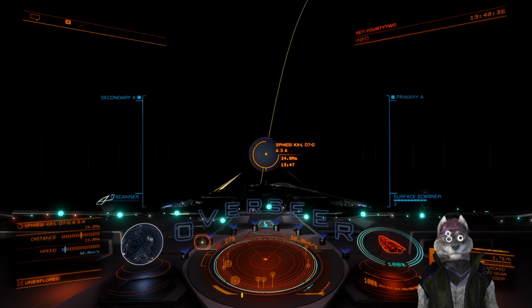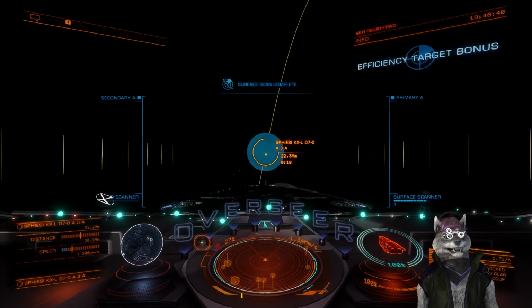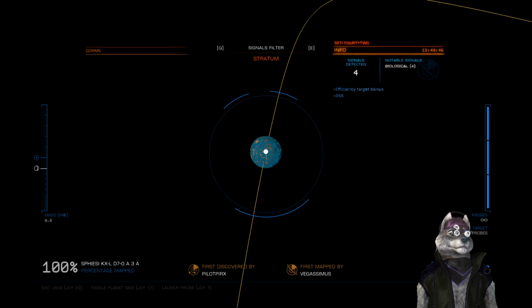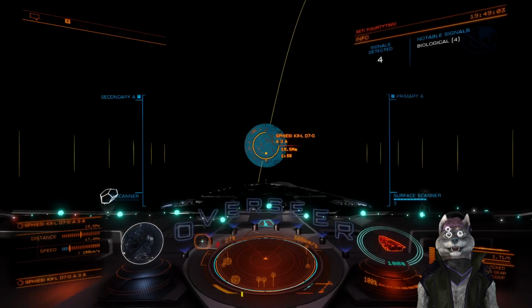Surface scan by 50%. Right, surface scan complete, so let's see what we've got. We have bacterium as normal, stratum, tussock, and alanoids. Apart from bacterium, alanoids are everywhere. So let's get a little bit closer before we decide where to land.